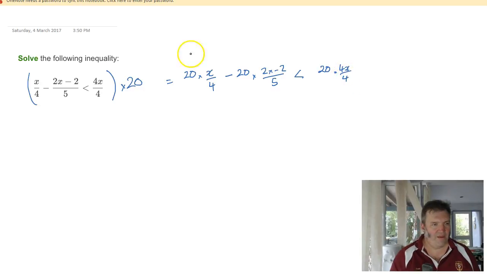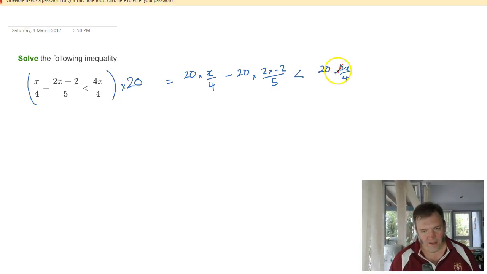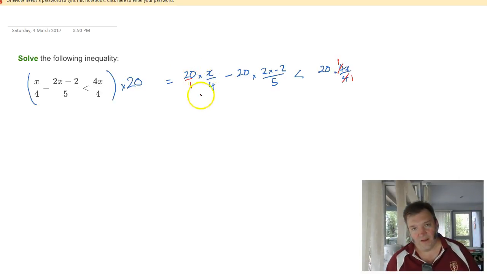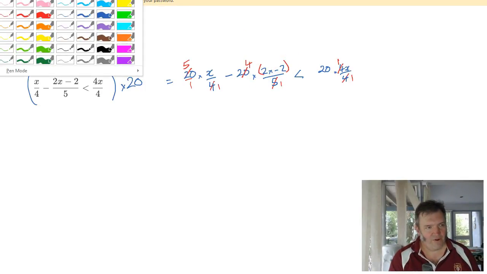over 4. Well, that's kind of funny, that 4x over 4, isn't it? Cancelling common factors, 4 divided by 4 just goes to 1 anyway. Over here, we've got 20, that's 20 over 1. We can cancel a common factor in the numerator with a common factor in one of the denominators. So 4 goes into 20 5 times, and it goes into 4 once. Likewise over here, 5 goes into 5 once and into 20 4 times. I've just got to remember to multiply each of those, and we're going to be fine.